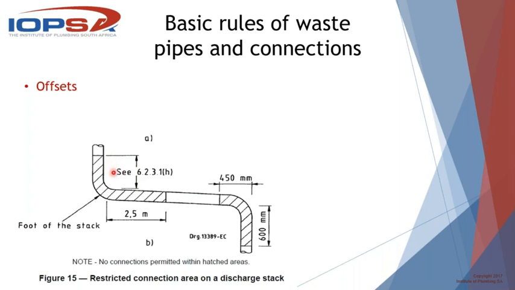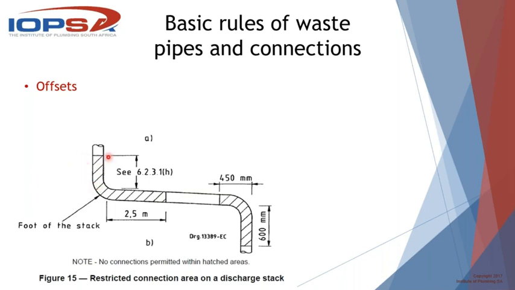But this very first vertical part, or the lowermost vertical part, it says to you again, C 6.2.3.1H. It's the same reference as the previous slide. So the offset, even though it's above ground, is considered a base of a stack, because this is the vertical section and that is the base of it. Now, there are additional areas where one may not join discharge pipes once you've had a change of direction.